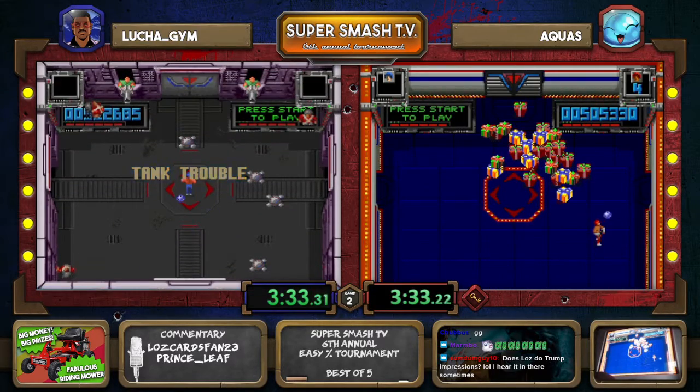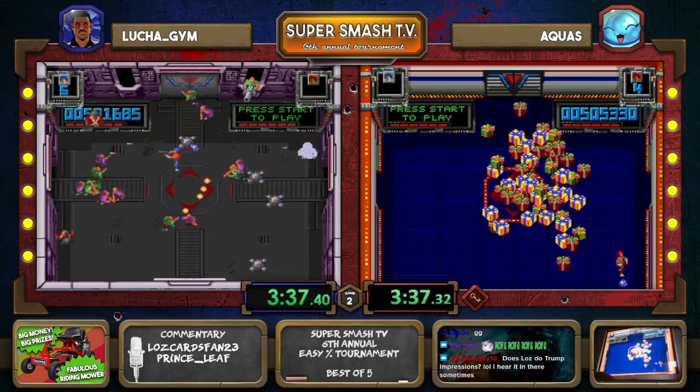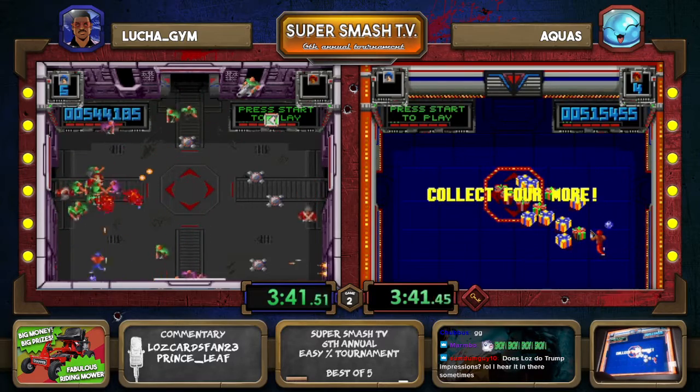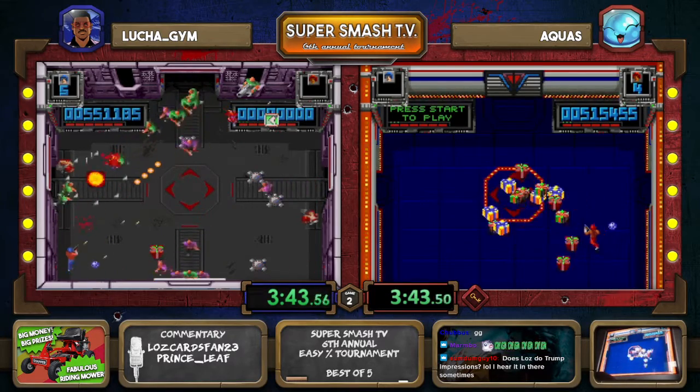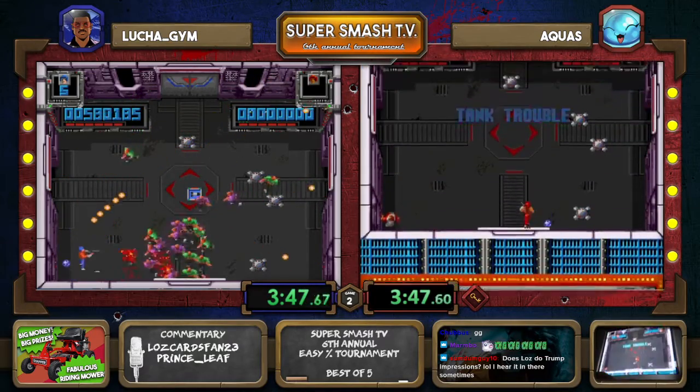All right, let's see if Lucha Jim can keep it under control. Late first drop, it's a foot too, yikes. So not a great opener there for Lucha Jim. Maybe Aquas might have an opportunity to gain some ground as Lucha Jim is going to resort to the corner.